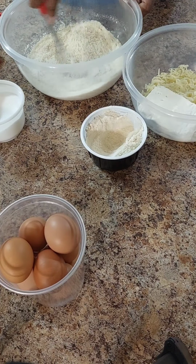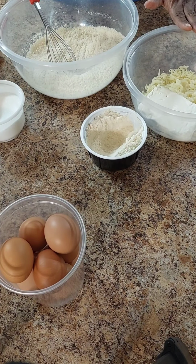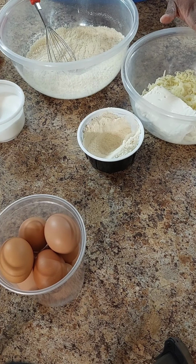So we're making like a fat head dough consistency. You will have 1 block of cream cheese along with 2.5 cups of mozzarella. We're going to put this in the microwave and melt this down. If you don't like the microwave, you can also use a double boiler and melt your cheese.